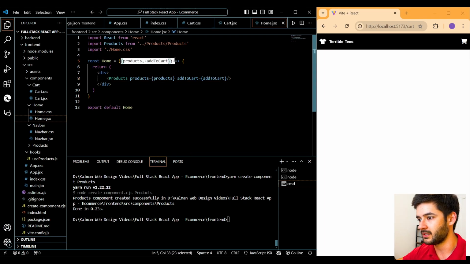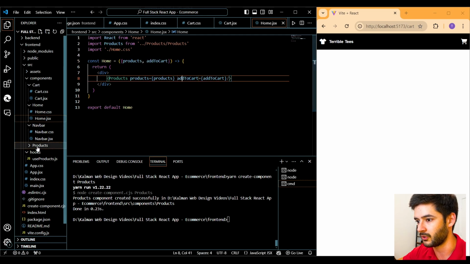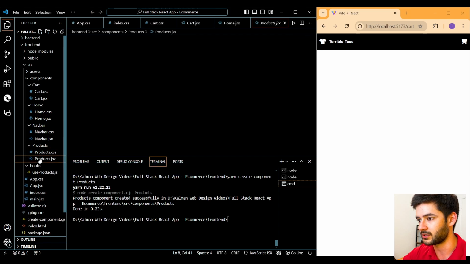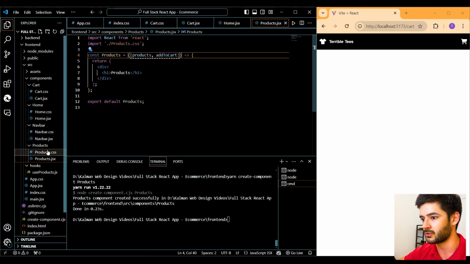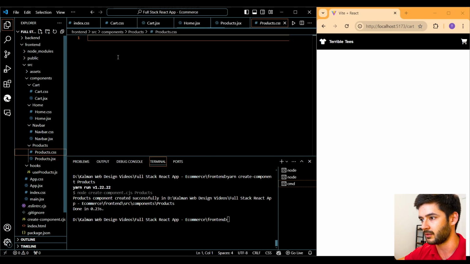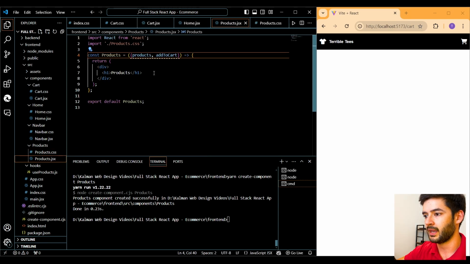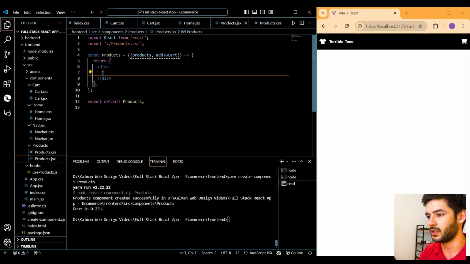Now again, I need to include all of these properties in my products component. So I'll go ahead and copy this from our home component, go into our products.jsx and go ahead and paste this. And at this point, I'm also going to add the styling in my products.css. Back in the products.css, I want to get rid of this h1, create a new h1, and I want to include a class of shop header here, and this is simply going to say shop.